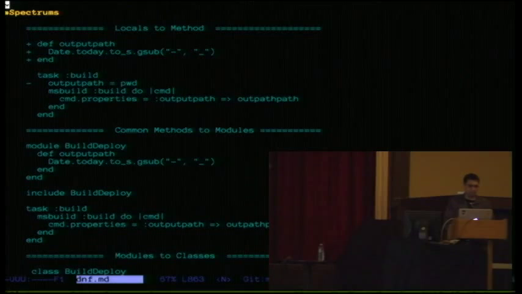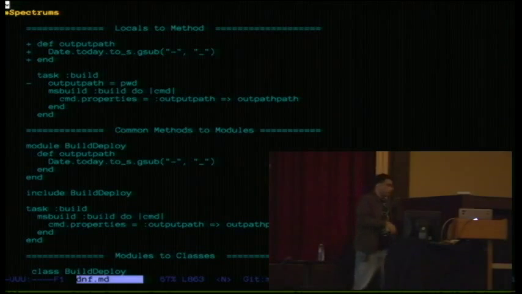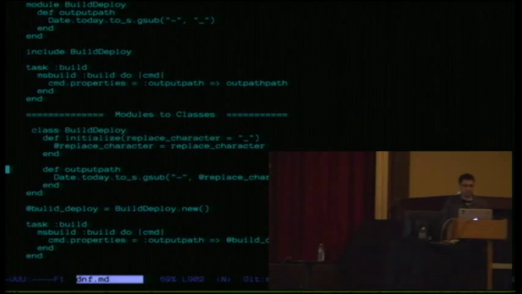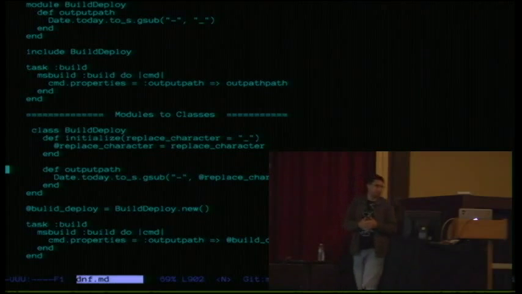So that made me happy. And then I was sad again. Let me explain that part for you. All right, so here's what we have in Ruby. I was able to take a local to a method, right? And then when that method needed to be used in two places without state, I converted that to a module and then included it. Okay? And then when that module needed state, I converted that from a module to a class. There's this nice, elegant evolution of my code.